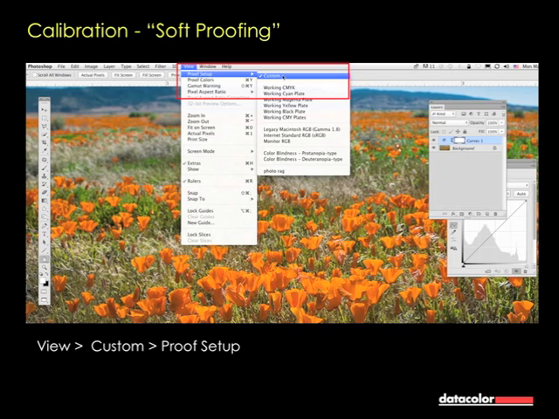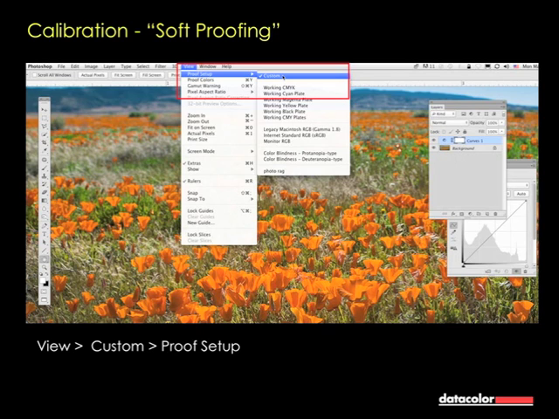And soft proofing is just a color accurate preview of what your output device is going to deliver. That can be a display, it can be a printing device, such as your inkjet printer, and it has some real power going for it. In a sense, it's one of the most powerful tools that's available in Photoshop or Lightroom. It puts you in the driver's seat. That bears repeating. It puts you in the driver's seat.